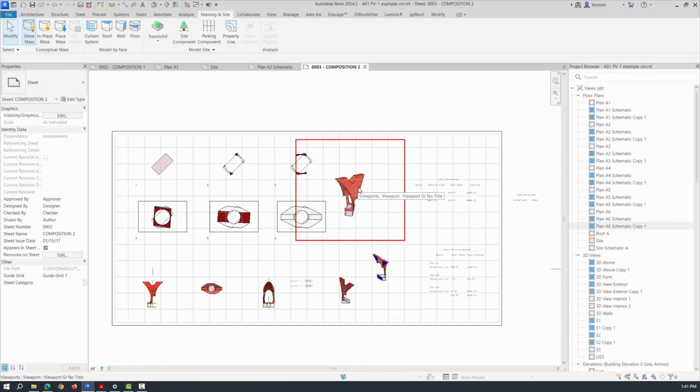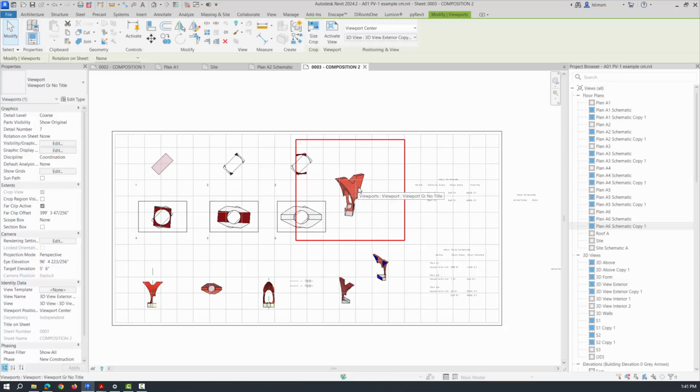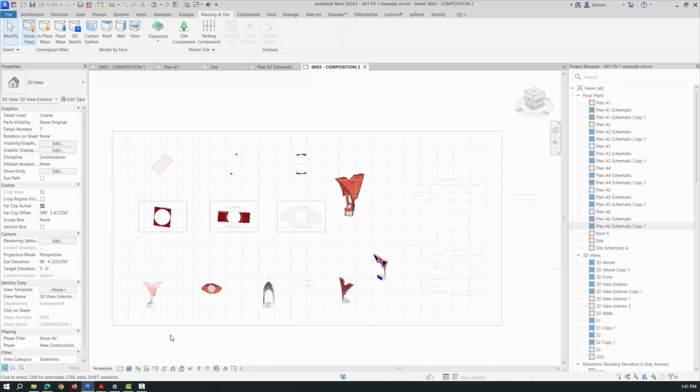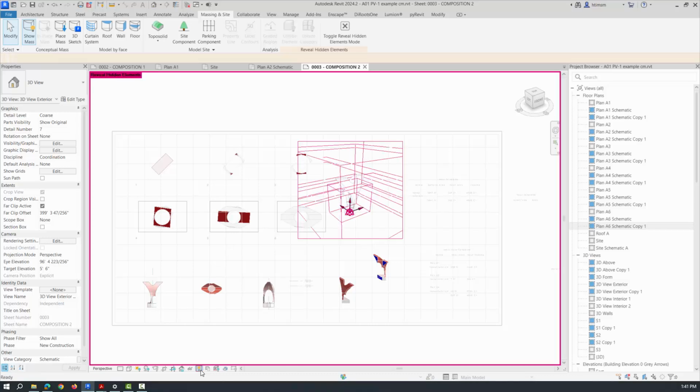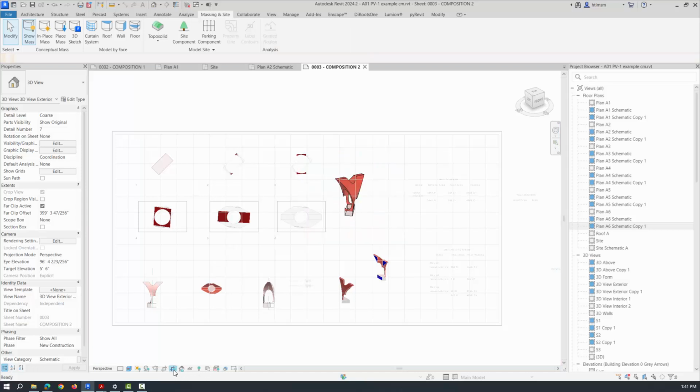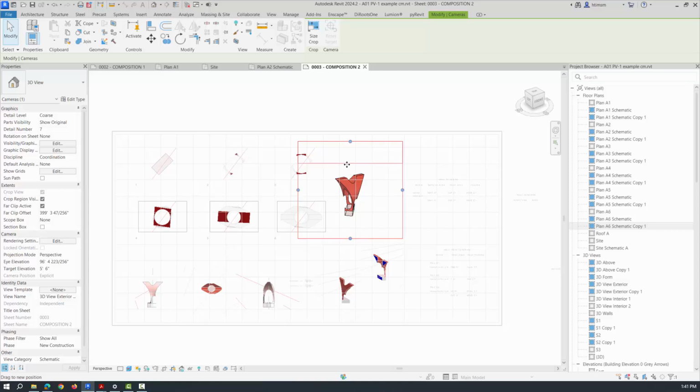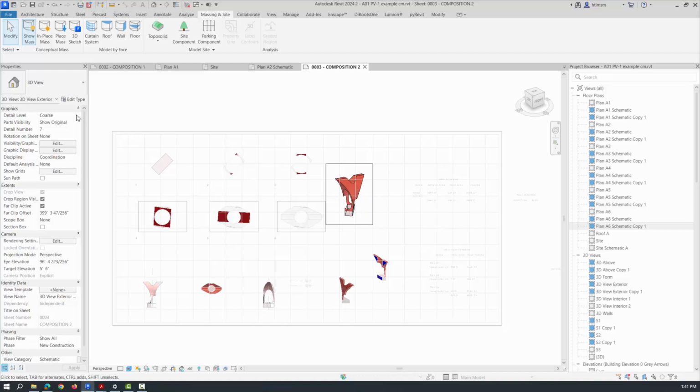And then the same thing you can do for this view here. This is a copy again of the other view, right? So let's say if I double click on this and I like the visual style, let me turn on the hidden elements, right? Or let's turn on the crop region, right? So I want to make this crop region smaller again. Again, it's a separate view. This is a copy, right, of the other one.